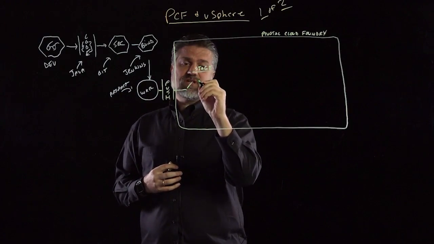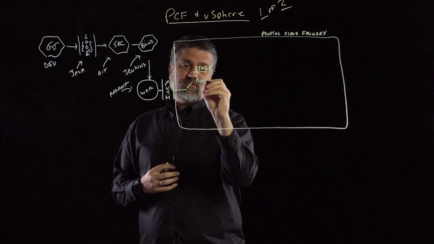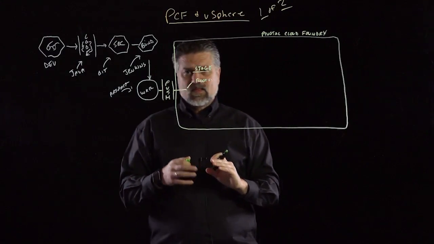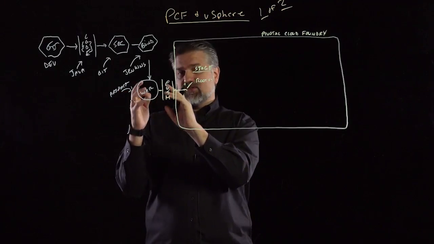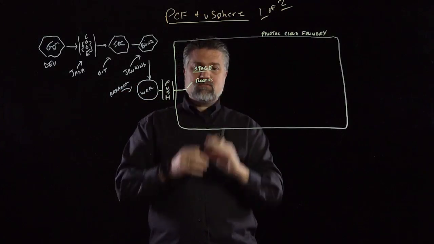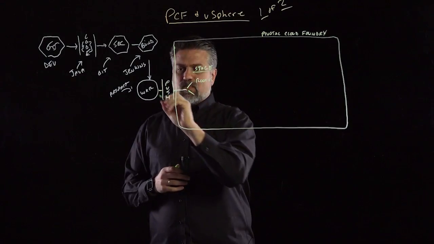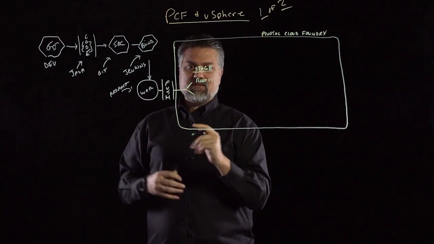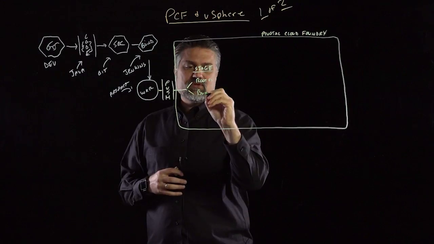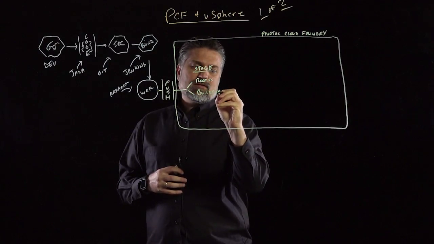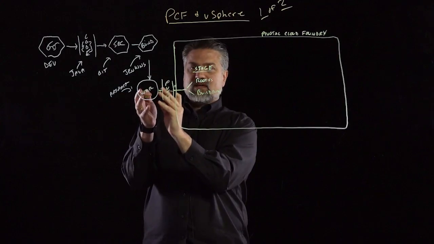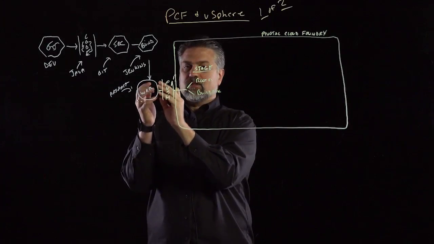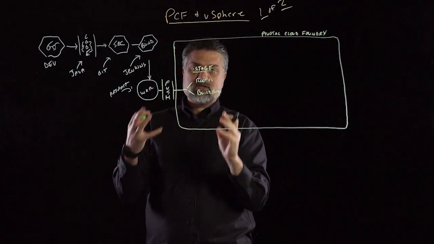So that staging process is going to take two key components. One of those components is a root file system. So we're going to get a root file system, or typically Linux, even though Cloud Foundry is capable of running a .NET application. In our normal staging process, we're just talking about a Java app that's going to be a traditional Java app on Linux, and so we're going to get a root file system. In addition, that war file needs something like TC server. It needs an execution component to enable us to actually run the application. So Cloud Foundry has one or more build packs that will actually detect what the type of artifact is. If this were a Go artifact, it would link it to a Go build pack with all the Go libraries. Since it's a war artifact, it's going to link it to a Java build pack with all the Java libs and TC server to execute this application.